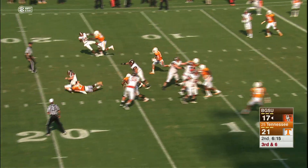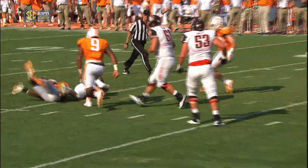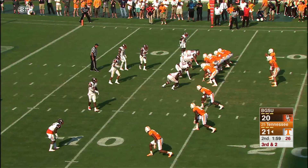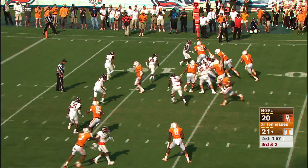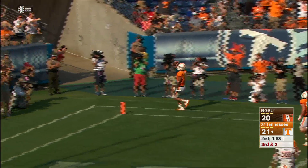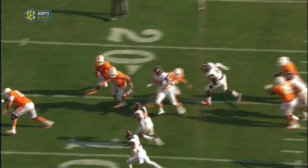Back to throw, looks, pressured — sack back at the 19-yard line. A blitzing Jalen Reese-Babin gets him. Johnson had no chance. Dobbs hands the ball, Hurd going right, turns the corner to the five, all the way to the end zone. Jalen Hurd scores again, this time from 13 yards out.